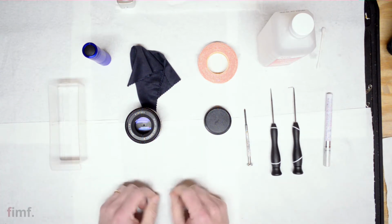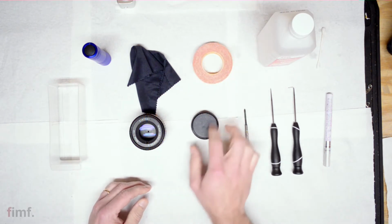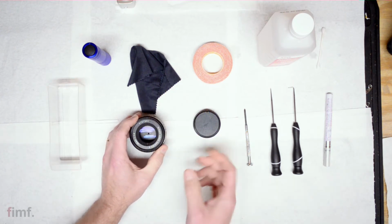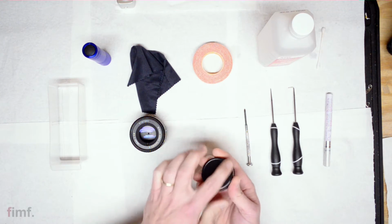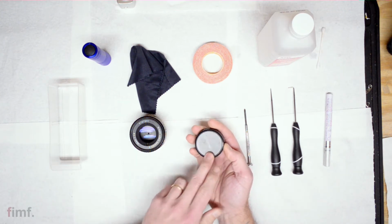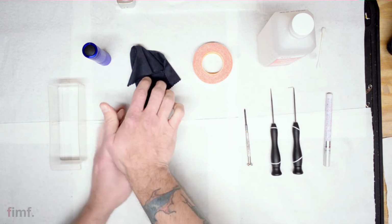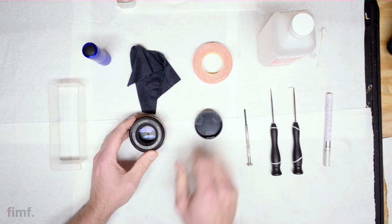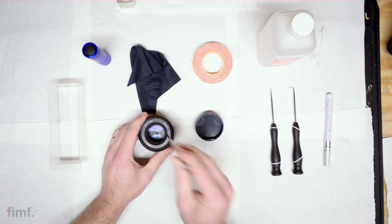So what we're going to do is cut a length of double-sided tape, put the double-sided tape on this. There's no way to get this top retainer ring out other than with pressure. And I found that if you put a little bit of double-sided tape on the backside, and then in a counterclockwise motion, push down and turn, it will unscrew this first retainer ring. Then below that, you're going to have to remove the filter ring.